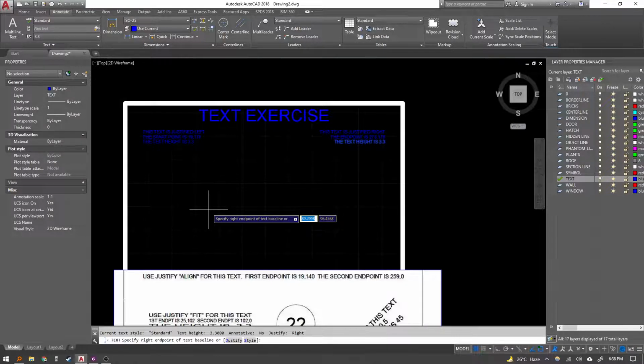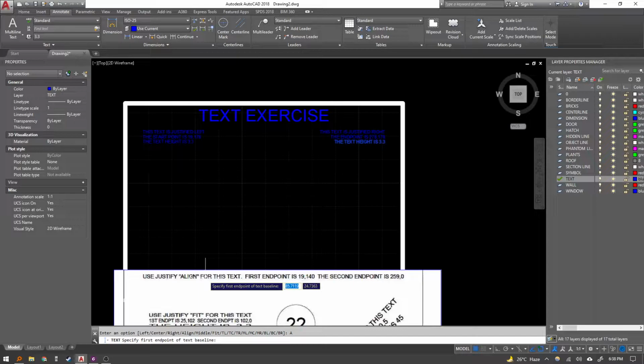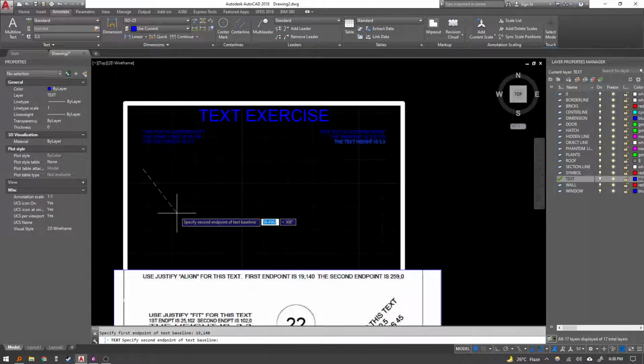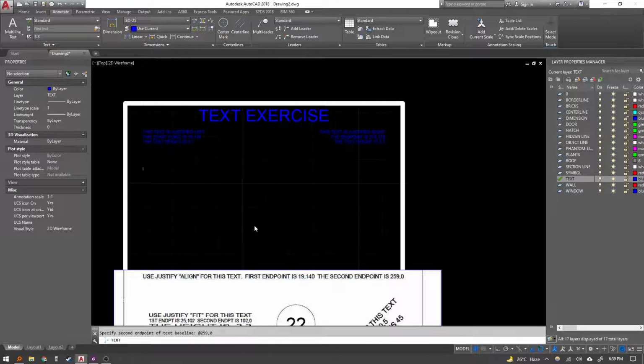And then, justification natin is align. So, tinatanong, first endpoint of text baseline. So, eto yun, yung 19140. Second endpoint of text baseline is 2590. So, yun siya. And then, siguro 3.3 na lang din yung text.